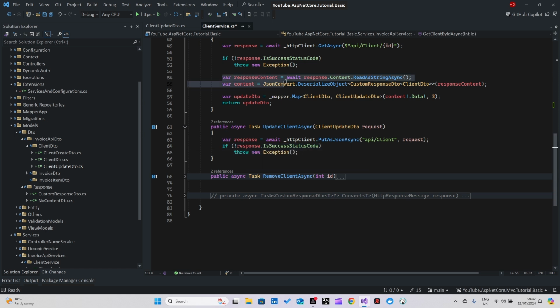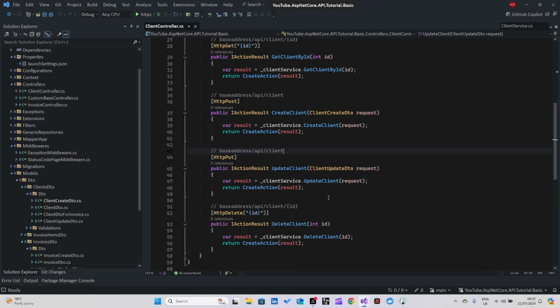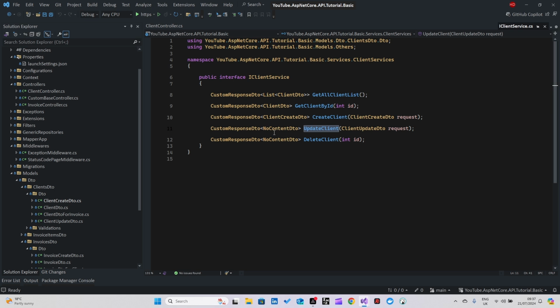I'm not serializing anything or returning any data, because update client is returning no content DTO. We have nothing here, so we don't need to receive anything related to update client.